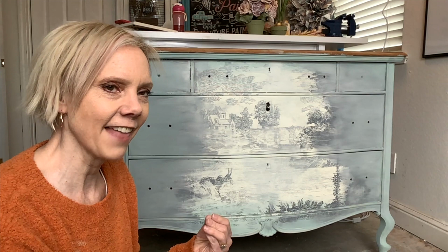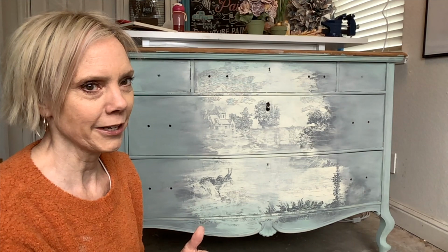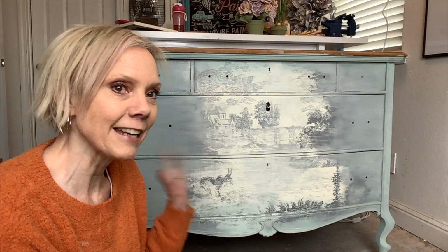But this is a good example of two things I learned. Number one, slow down when you're doing a new project. And number two, it's just paint and it can always be fixed. Now, worst case scenario, I had to paint over it again, but I really like this. And I will definitely be using the Summer Villa again.